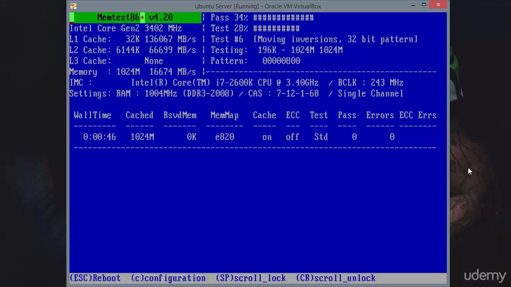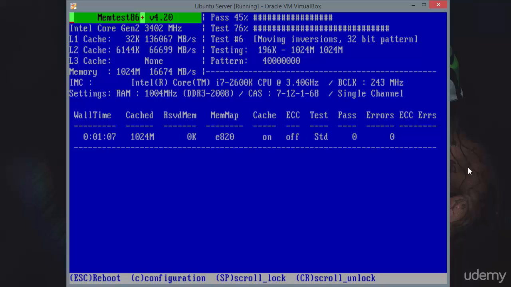So the advantage to using Memtest86Plus here is that you do not have to worry about any RAM being left out. You don't have to worry about any system processes or things locking out particular pieces of RAM. So you can test all of your system memory very conveniently.